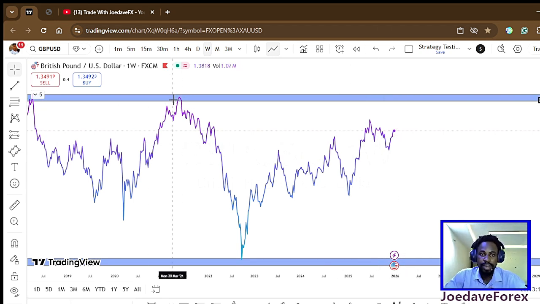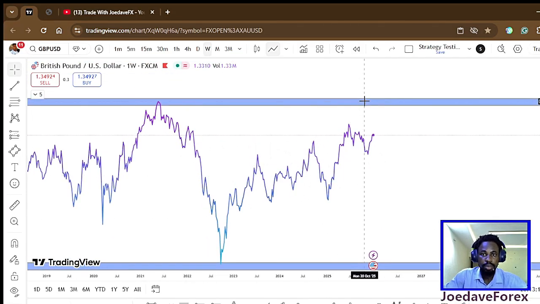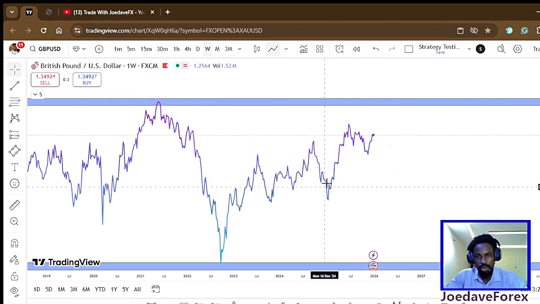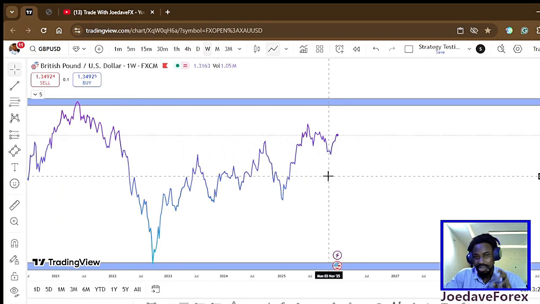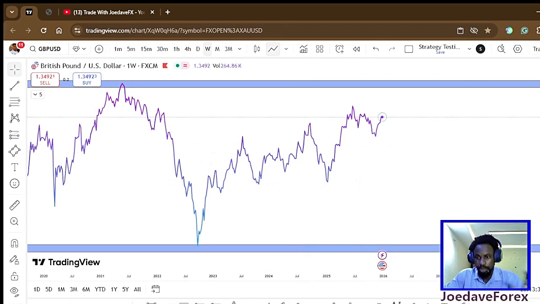All right, it's just that we have not yet taken out the structure that was created from the higher time frame, and we are actually trading from one zone to another. Which, if you are buying, you are very right, and that's just the major work of plotting your key levels. All right. So now we plot our key levels.